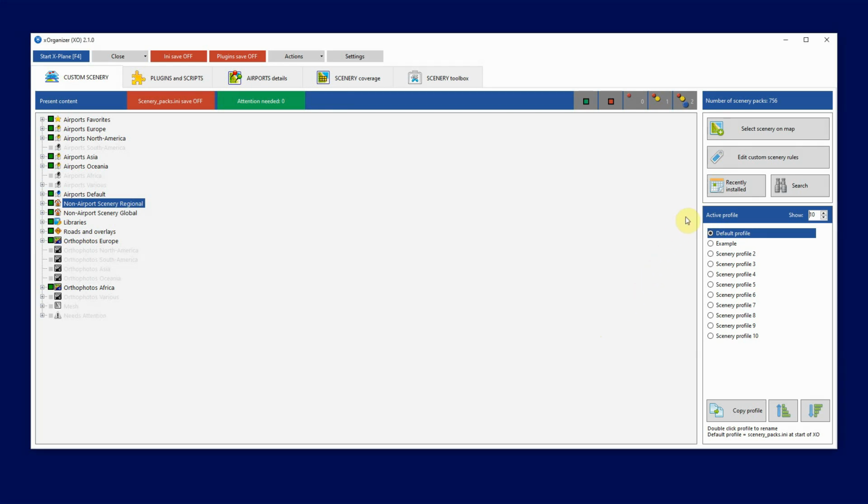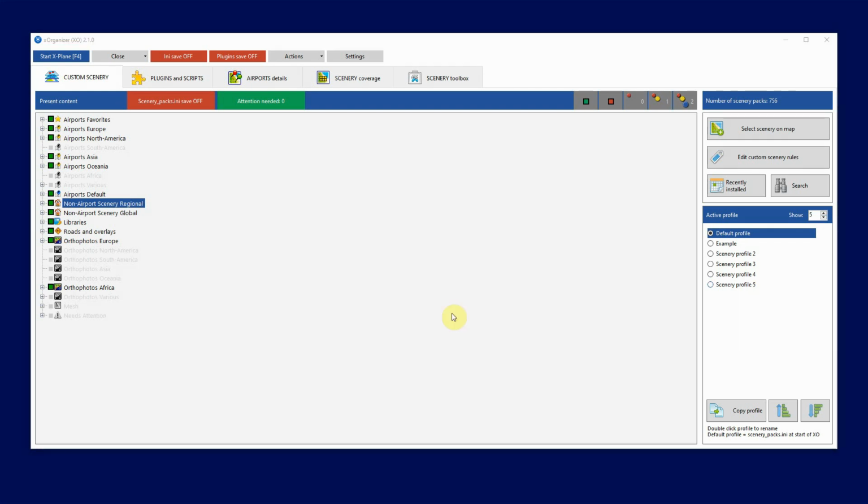You can find the profiles in the right bottom corner. In total there are 15 profiles. You can't delete a profile, you can only hide it. Let's say you only use 5 profiles, you just hide the rest of them.